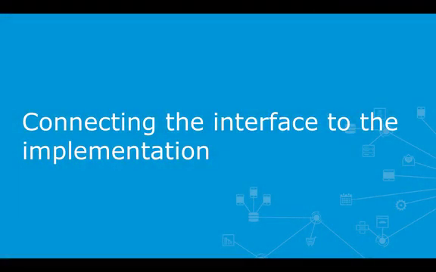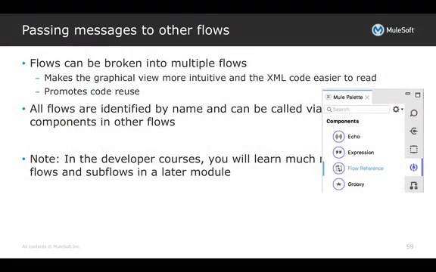Connecting the interface to the implementation. One common pattern inside of MuleSoft is to pass messages to other flows. Flows can be broken up into multiple flows. This will make the graphical view more intuitive and the XML code easier to read. It also promotes a level of reuse because you can call a single flow from multiple other flows.